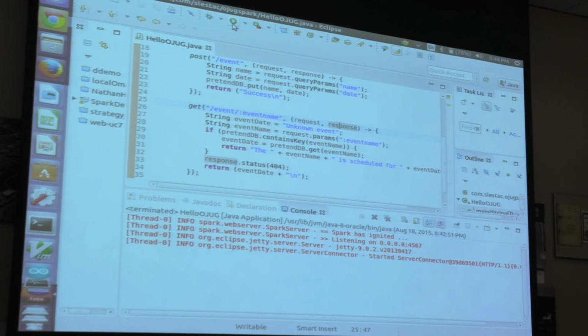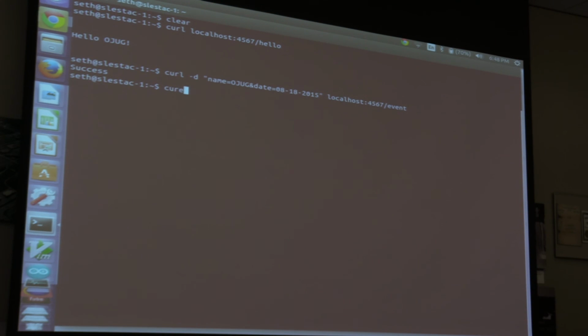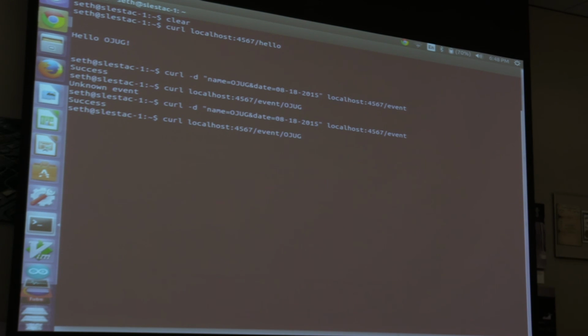So there we go. We should now be able to do different variations on this. So let's see here. If I do a curl localhost, I'll get an unknown event. If I go back up here and I do my post, I get my response. So you can see where this might come in handy for rapid prototyping. Hey, I want to see if I can whip out a proof of concept for this RESTful web service idea we have, and I want to do it over lunch. Literally that easy.